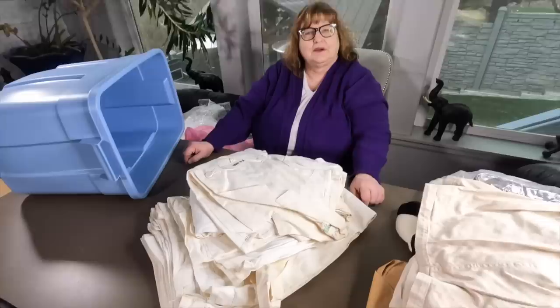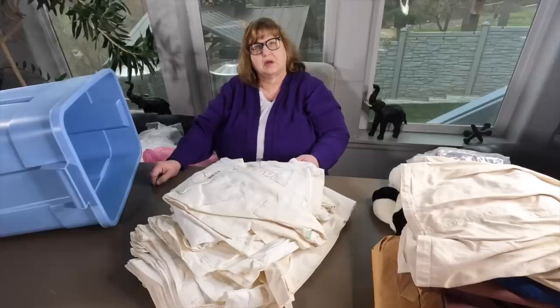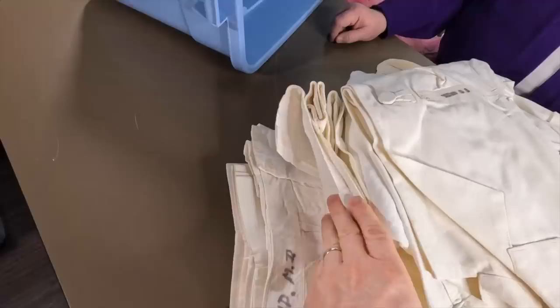But if you're into eerie stuff, let me know. They make a great Halloween costume. Because when we put that video out, remember we found the hospital blankets? I still got to reach out to them, but they said they want the hospital blankets. I got to reach out to her. So if you guys want this extremely old pants and shirts, just let me know.